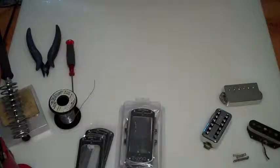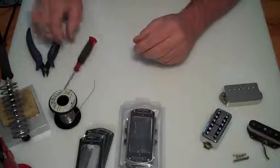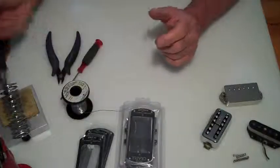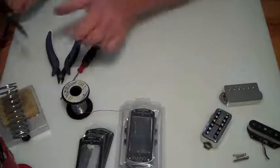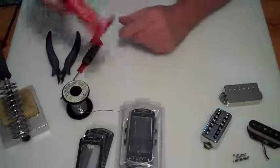I want to talk to you a little bit about the tools that we will need. We will need a Phillips head screwdriver, little wire clippers or scissors will do, some solder, a good soldering iron, not one that's really got a big fat tip on it. And then this is a torch for the heat shrink, or you could use a lighter.